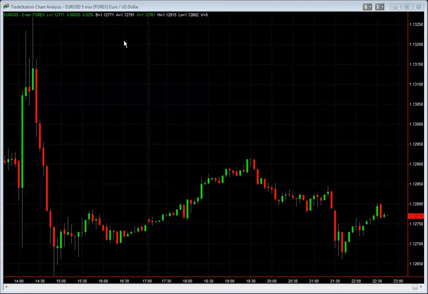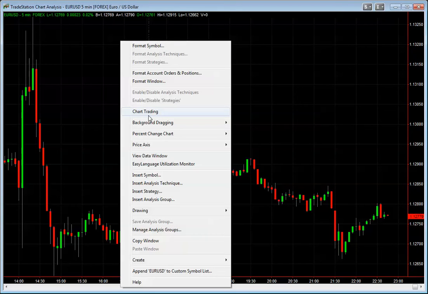Strategy AutoSync Smart Order Limit Fill is really intended to be used with automated strategies. You can also combine manual orders with automated strategies, but the thinking is that you at least have one automated strategy running in the chart. So let's insert both a strategy and a companion indicator, both are required, to make Strategy AutoSync Smart Order Limit Fill work. First we're going to right click on an open area of the chart, come down to Insert Strategy.